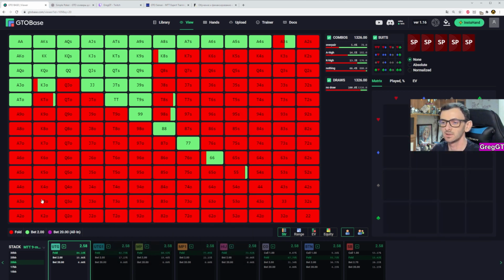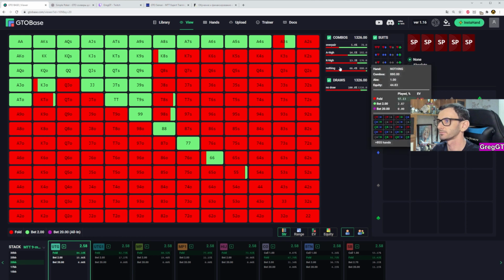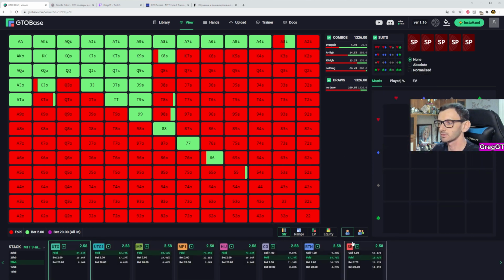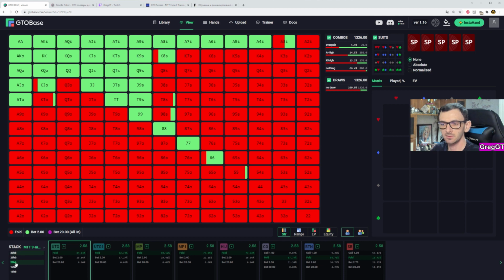First of all, we have this big matrix window. On the right, we have a list of different combos. We have suit matrix. And at the bottom of the screen, we have this little line of actions. In this very first square on the left, we can actually choose the stack sizes. We have a few solutions for different stack sizes from 15 BBs to 30 BBs for 9 max MTT. And let's go with 25 BBs just for the heck of it.